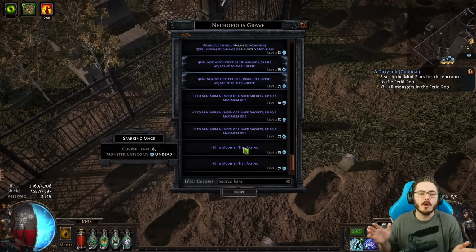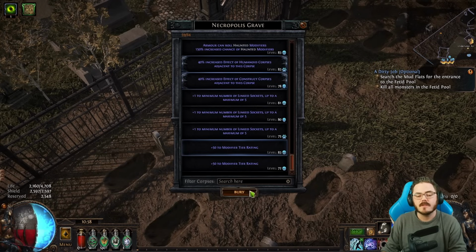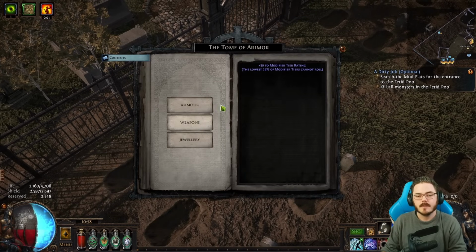The next core element to know about this crafting system is the modifier tier rating. These are relatively common, but are used in basically every craft, so they'll remain quite valuable. What does this one do? The good thing is the system here shows you exactly what it does. If we select one of these plus 50 to modifier tier ratings and bury it, and then we go to craft an item, it'll show just here, underneath the modifier tier rating, the exact effect that it's having. The lowest 34% of modifier tiers cannot roll.